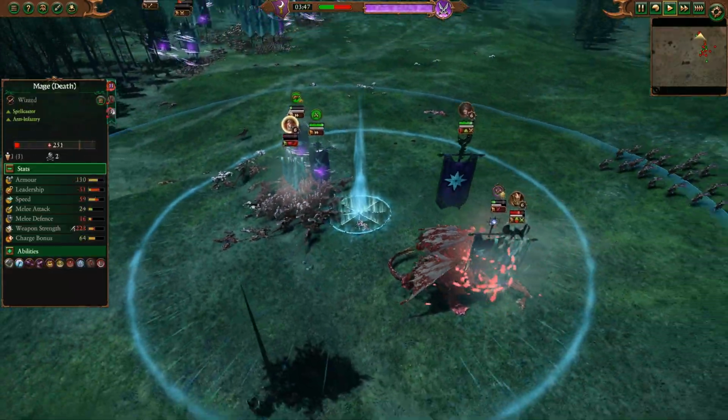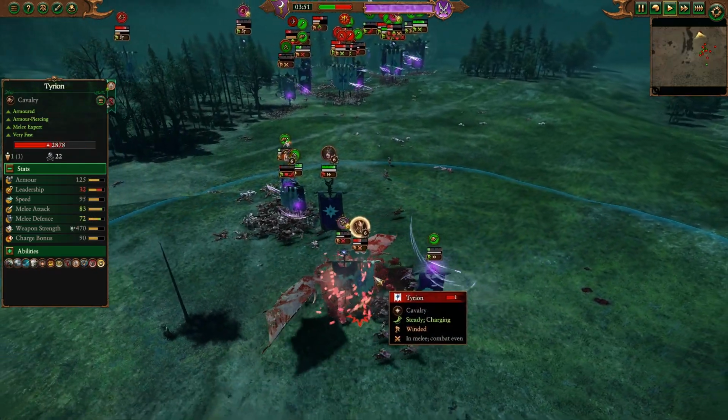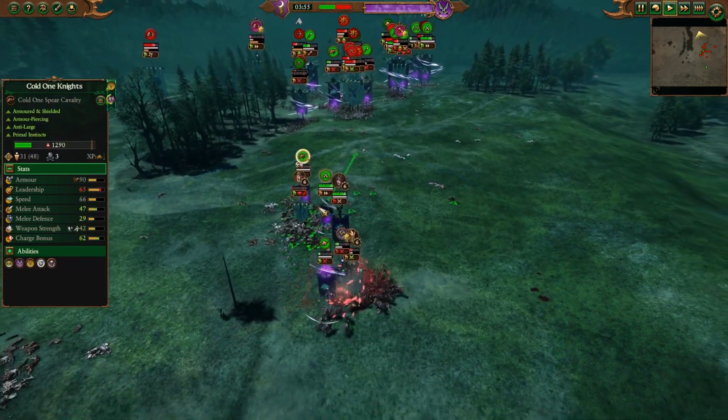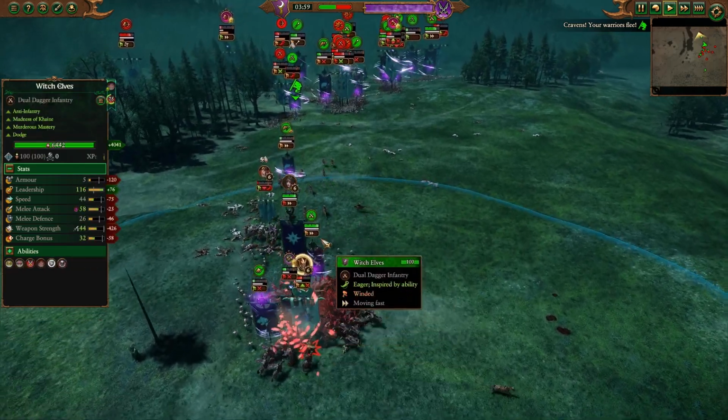Swing! Swing at him! Okay, anyway. Tyrion's stuck here, takes actually a ton of damage, and gets rear charge, and is Soul Stealer. Finally, that lady just shatters, so the Witch Elves and Cold One Knights can give up whatever that was. That was really stupid.